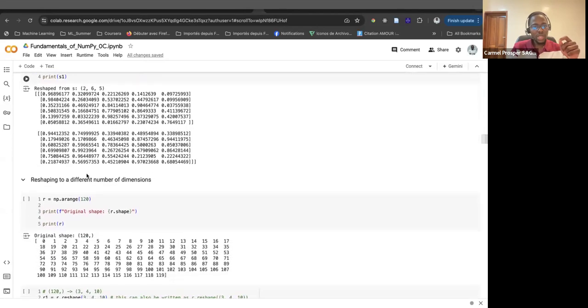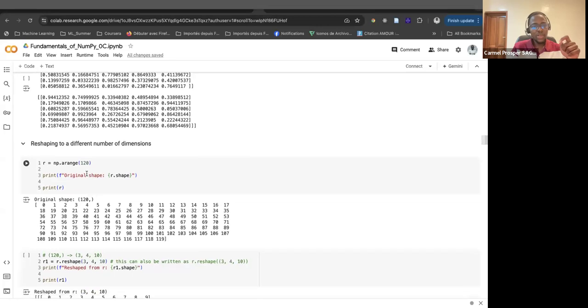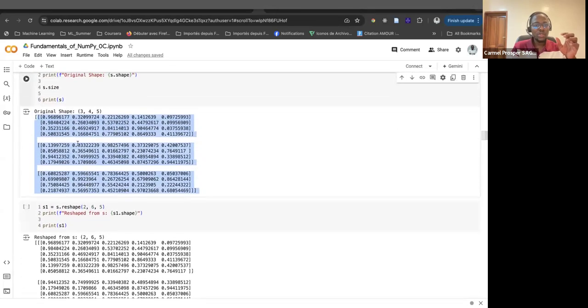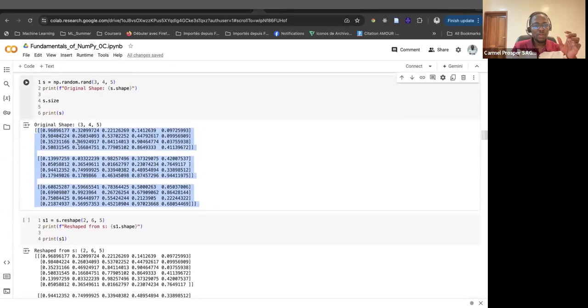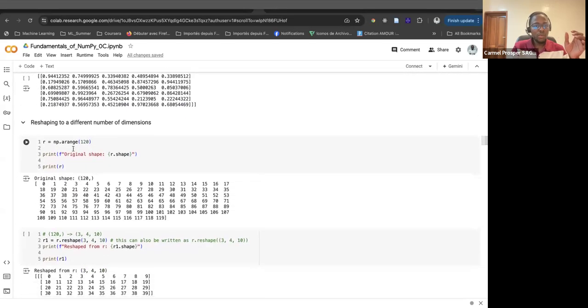The next operation we can also do will be reshaping our array into a different number of dimensions, because what we've done here is just reshape the array from one shape to a new shape, but we are still in the same dimension, like 3. But here, let's create an array of 1 dimension.